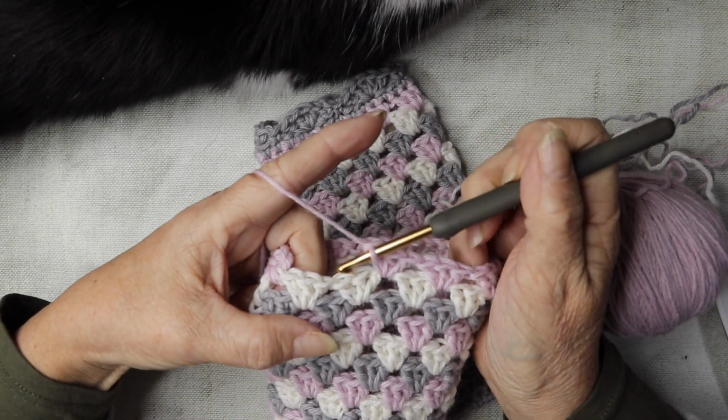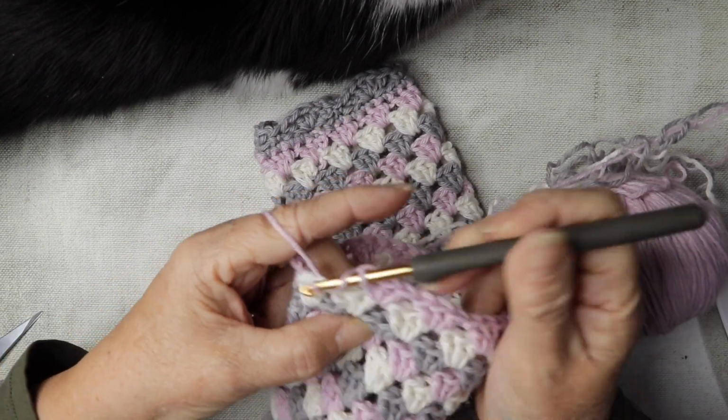So I've just got one more 3 treble cluster to go.